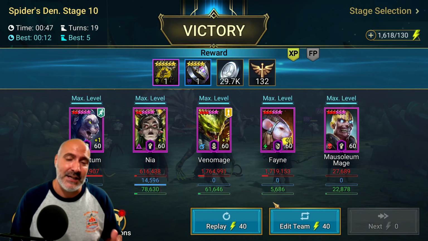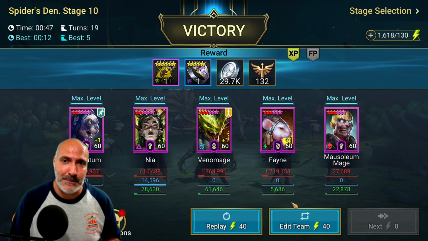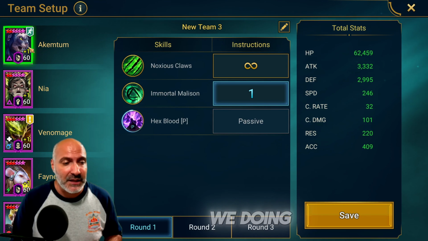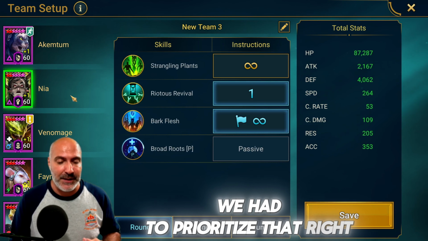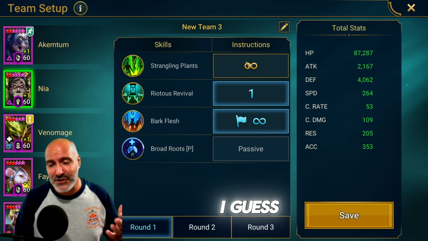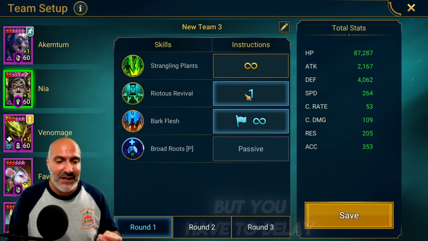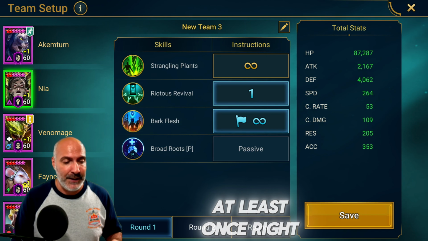So let me go ahead and show you guys the AI setup, and then we'll break down each champion's individual build. Okay, so AI setup, what are we doing? Akemtum has to come in with the A3 first. We've got to prioritize that. White Dryad Nia, we are going to open up with the A3, and then we're going to use her A2. I guess you could open up with her A1 if you really wanted to, but you have to delay the turn on the A2 at least once.